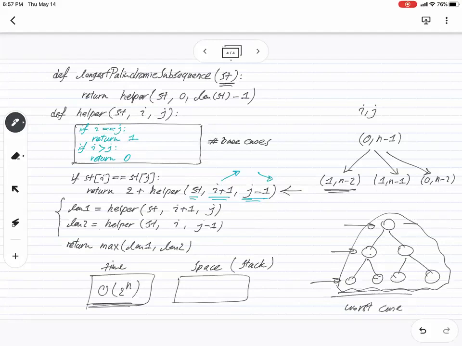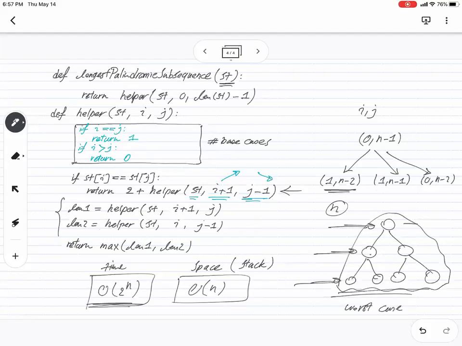If we have a string with the length of n, we have n levels. So we will have n space, actually n divided by 2. But again, in terms of O, we can write order of n.